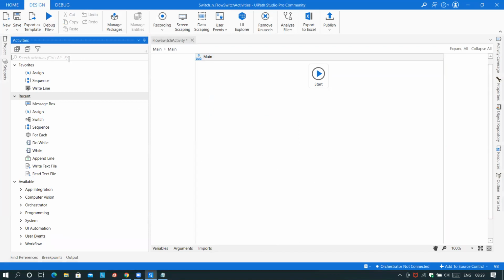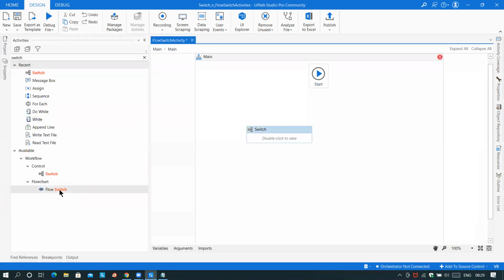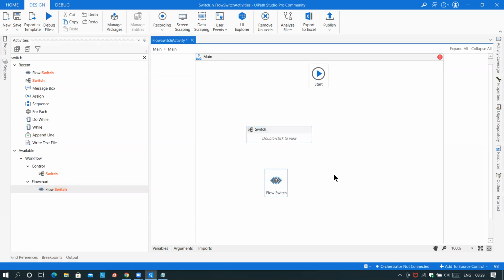I want to drag and drop the switch activity and the flow switch activity. Observe this one. What is the difference between switch and flow switch? The flow switch also works similarly to the switch activity.